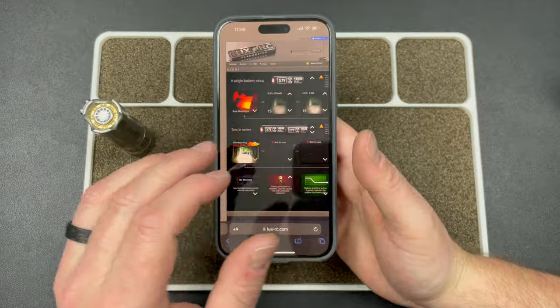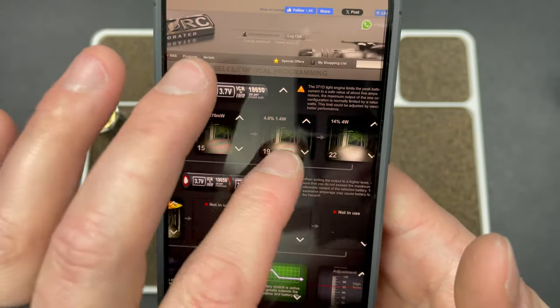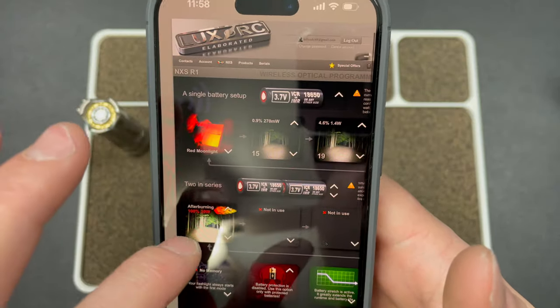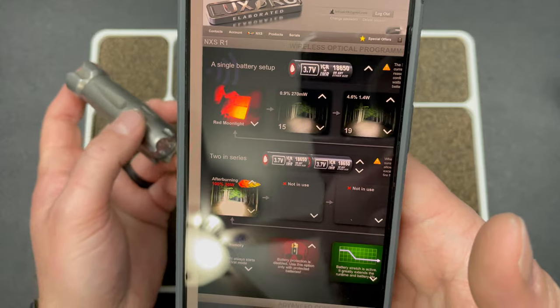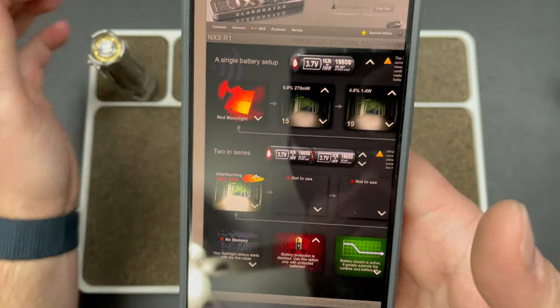So I have it set right now to red moonlight, 0.9%, 4.6%, 14%, and then afterburner, which is 100%. It's not really going to come on at 100%, 30 watts. It's going to come on at that 29% most likely.